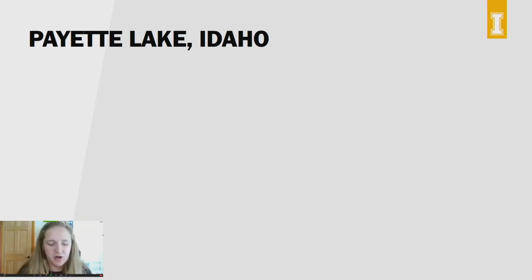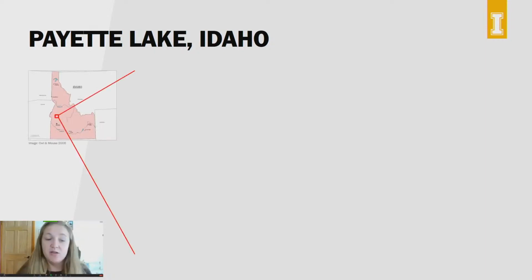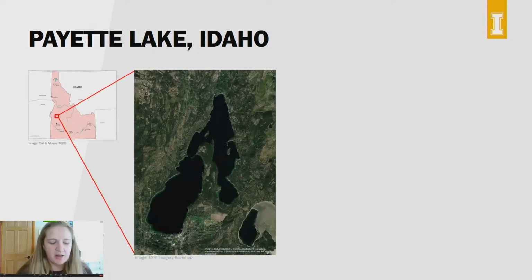So I don't know if any of you are familiar with McCall, Idaho. It's about 5 hours south of Spokane and 2 hours north of Boise. And it's the town that sits on the shores of Payette Lake. Payette Lake serves as the drinking water source for the town of McCall and for others who live around the lake. And it's also one of the main economic drivers of the region through tourism and recreation of all kinds. So on the lake, this includes, as we all know, swimming, kayaking, fishing, motorboating, jet skiing, things like that.